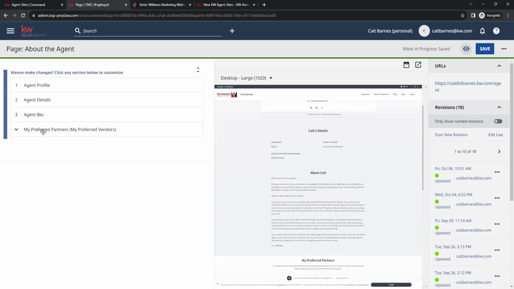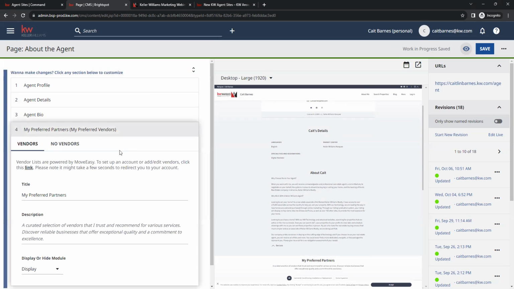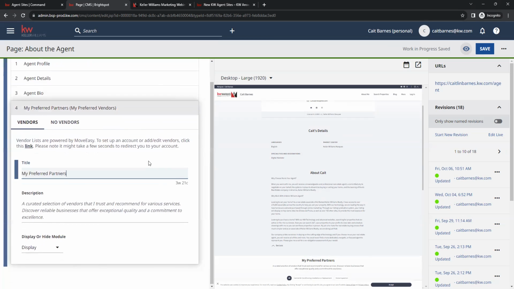And then below that, we have preferred partners or preferred vendors. So this title may vary on your end than how it looks on our end because the title can be customized however you would like it. So ours is entered as preferred partners rather than preferred vendors, but it does keep that in the parentheses here.